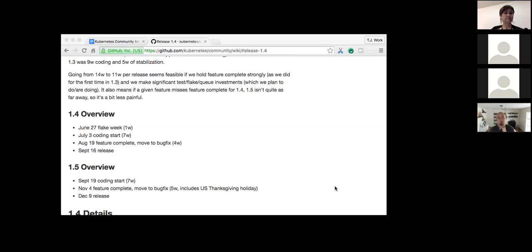Yeah, I think that's what we would have to fully make the pivot to say that's how the project works and how the project runs. In 1.3, we did hold ourselves to a pretty high standard on this feature complete date, saying there were several things that were very close and we pushed them out. And that's painful at times, but stabilization has been better this time than in past times. So I think we've seen the result of that, of really cutting down the churn on time. So yeah, I think it would just mean that if you miss this August 19th or this November 4th date listed feature complete, that's it. Feature just slides to the next one.